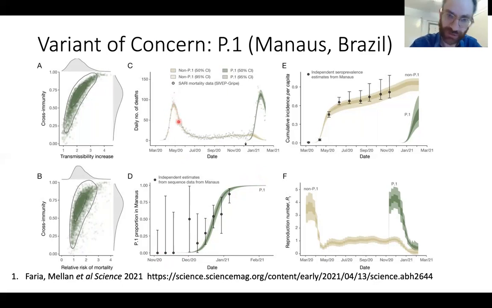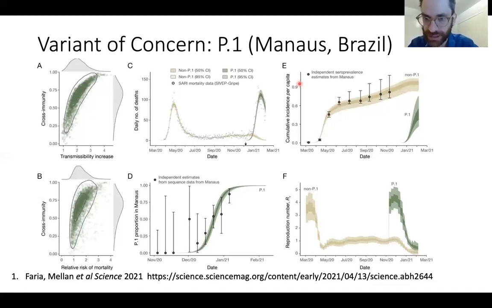Well, no one was dying of P1 before P1 was introduced. Here's the date that we think P1 was introduced. And now suddenly all of these deaths, we're explaining all those deaths as P1 deaths. But we don't have direct data on that. We just have the death counts. Seroprevalence, so what is the cumulative number of people who've been infected? Well, this is data that we didn't fit to, so it's very reassuring that our curve fits that data.